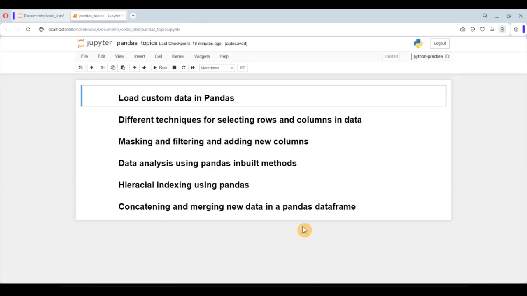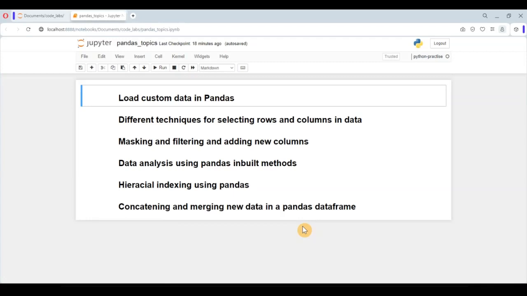Now, we live in the age where large language models are generating most of the code for us. So in this day and age where we don't have to write much code, it's more important to have a conceptual understanding on how the libraries and the packages work so that we can tweak the code. So we don't have to write so much code, but we should learn what each method means, what is the conceptual understanding of that, and how we can tweak the code generated by the large language models. So I'm going to cover a lot of concepts and tricks on how we can learn this in pandas quickly and how we should approach learning pandas in this year.